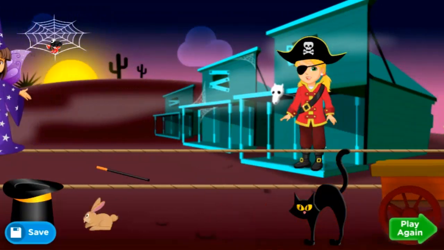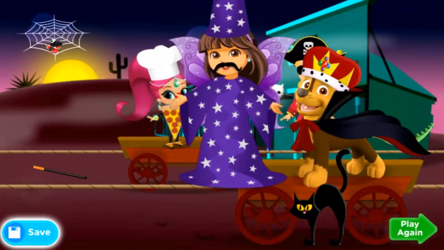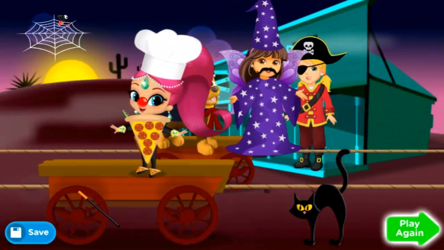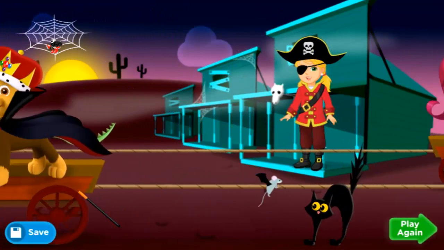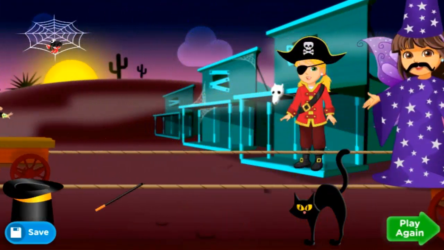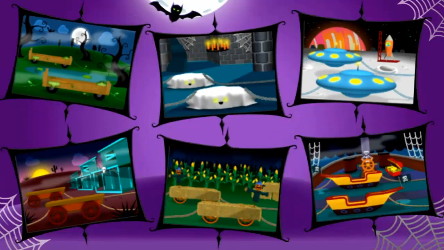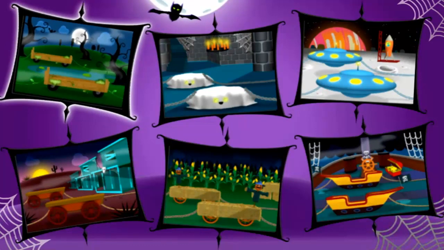This parade is totally awesome! Click here to save a picture of our awesome Halloween parade. Click play again to get ready for another Halloween parade. Play again! Use your mouse to click the place we should have our parade. Foggy Forest.